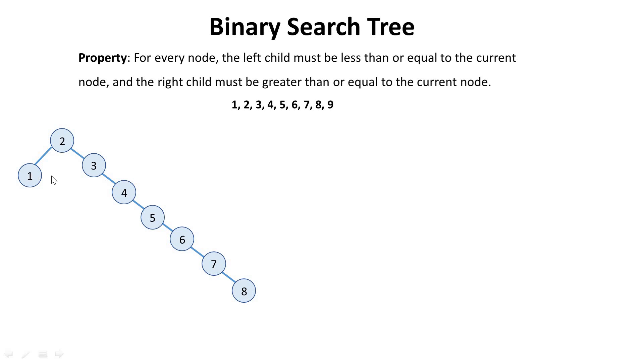Because you can see 2, 1 is less than 2 and it's this way. We see 3, 4 is greater than 3 and it's this way and so on and so forth. We also have a binary search tree to be this. 3, 5 is greater, it goes here. 2 is less, it goes to the left. 4, 4 is less than 5, it goes to the left of 5 and so on and so forth. We also have this to be a binary search tree where everything is lined up and it's also a binary search tree, it qualifies to be.